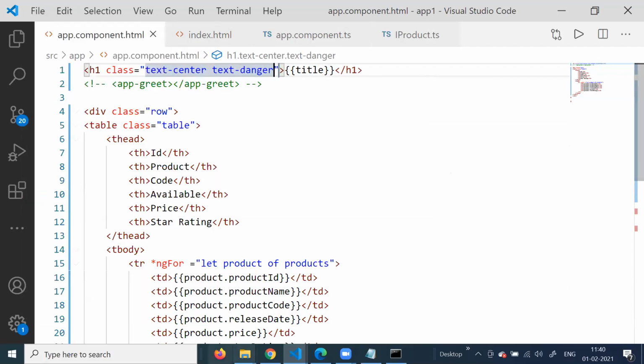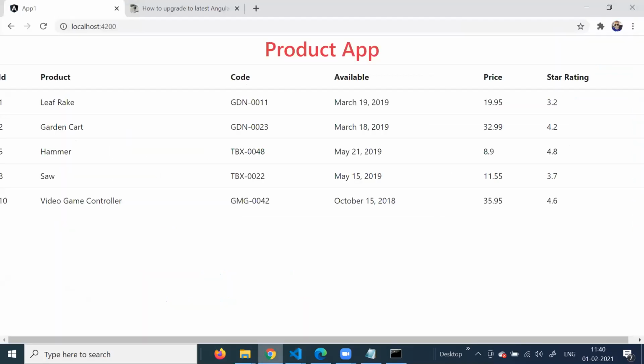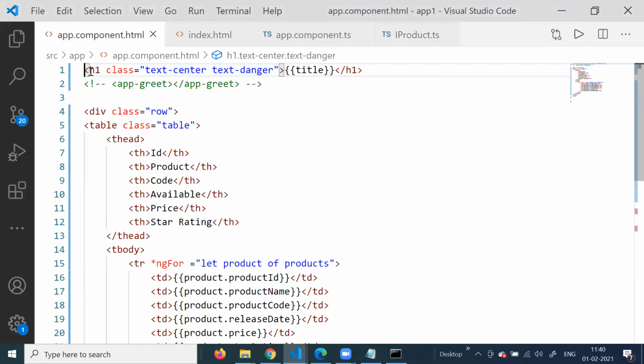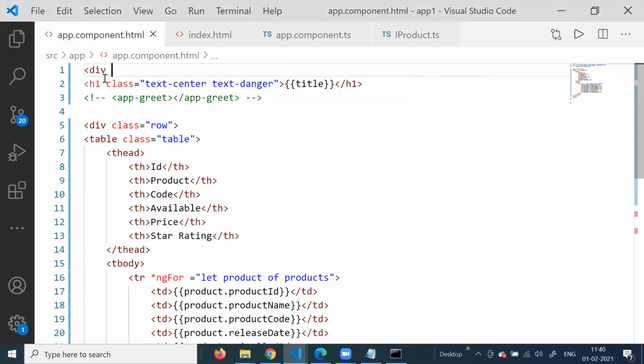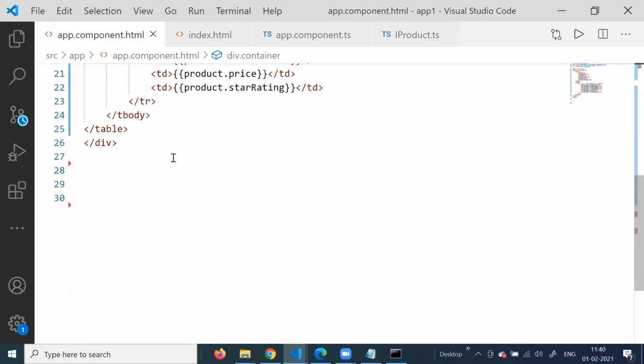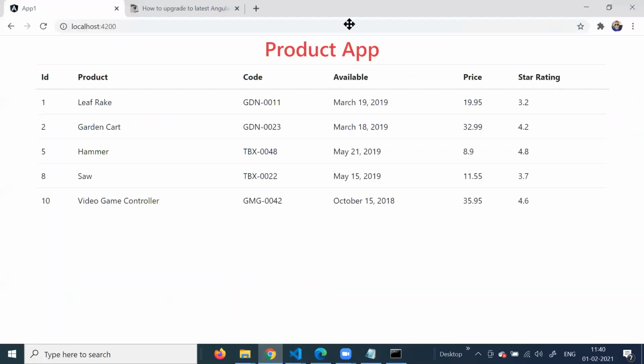So file, save, and we can put all of them together inside a div class container. I'm not an expert in CSS. You may know CSS much more than me. I'm just using basic classes of Bootstrap. So save, and if you see my screen, now we are able to get that in some okay form. To get this we are using *ngFor and all that.